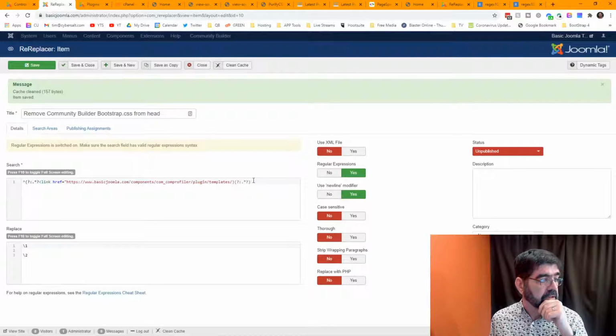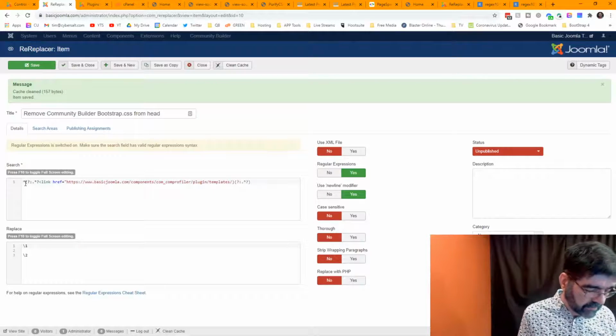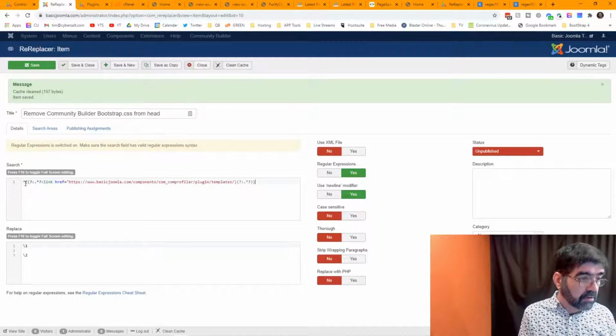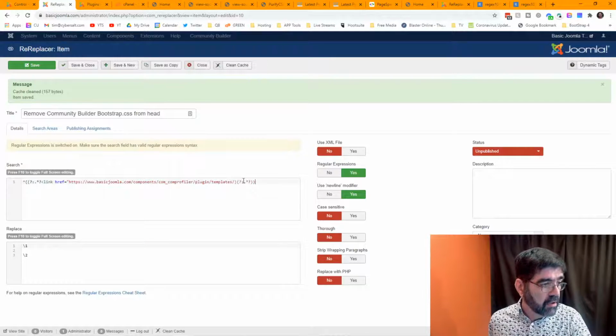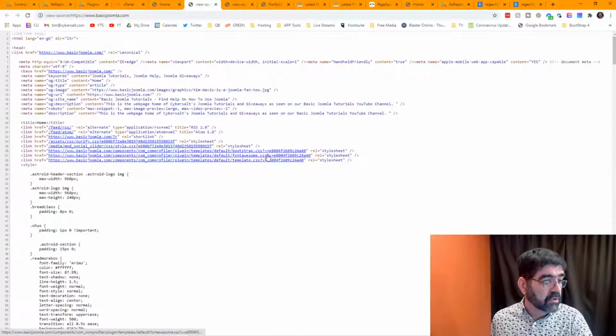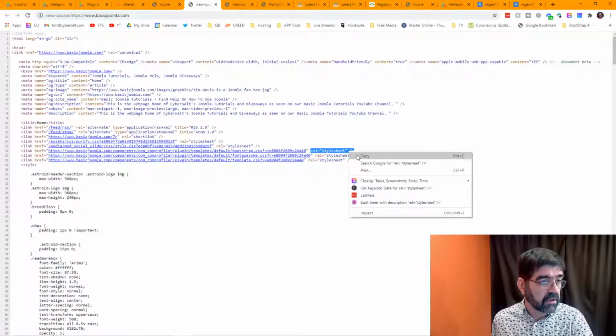Link. I need brackets for the outside of these. And the anything that is the ending, which will be relative style sheet.